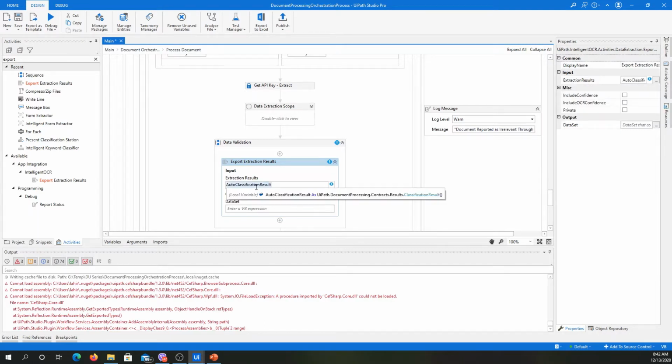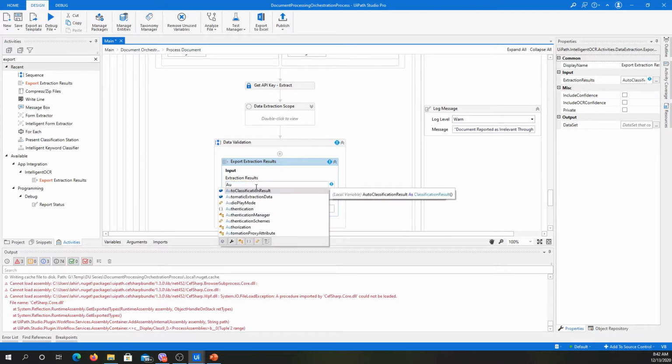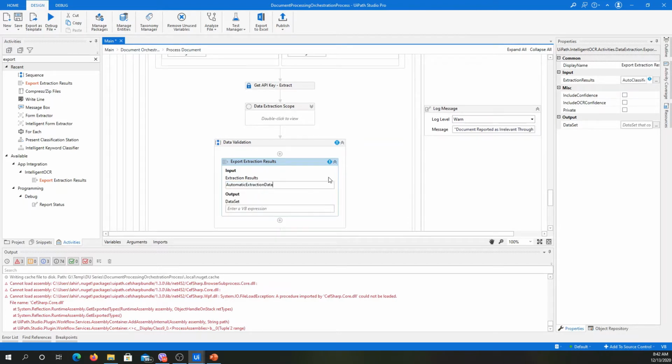The output it returns is a data set which contains multiple tables. So we can create one extraction data set.